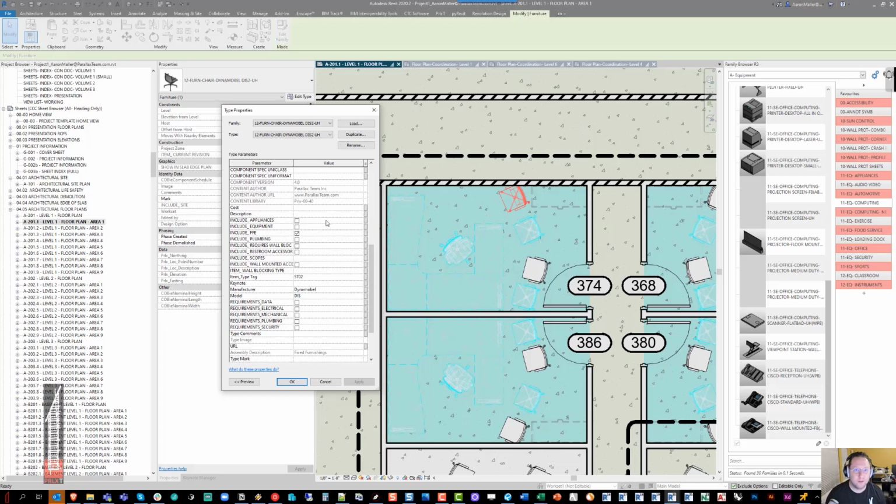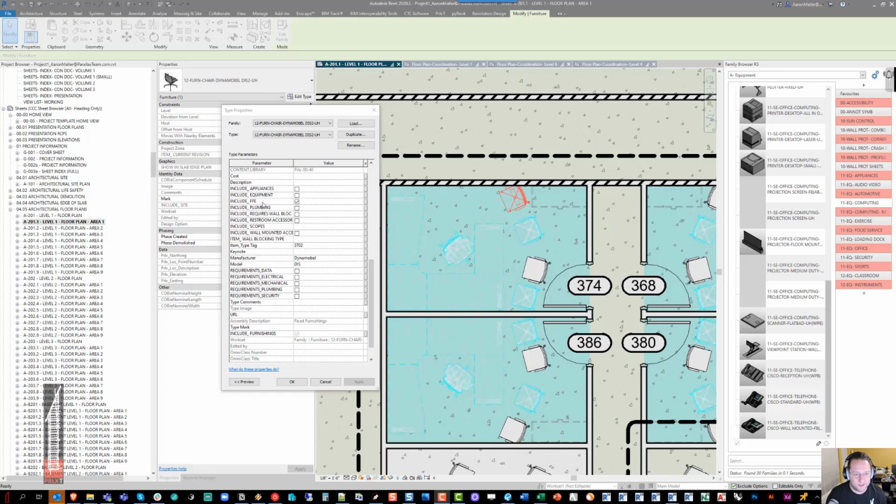For instance, if you're working on multifamily, hospitality, student housing, or other residential type properties, if you want to schedule all of your appliances, you can simply load them into your project, and then for each of the appliances, check the box called Include Me in Appliances. That will automatically make those items schedule in the appliance schedule.